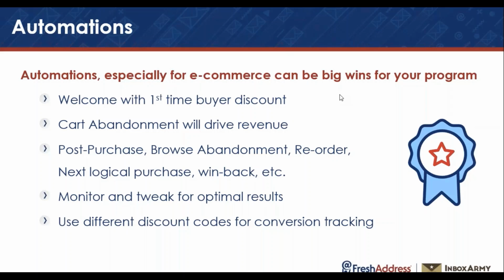And then there's the Winback. So a Winback is another one I think people make lots of mistakes on. So, you know, we look at actives as maybe being 90-day actives when it comes to email, opened, clicked, did something in the past 90 days. But it depends. If you're sending an email every day, then 90 days is too long to wait for a win-back program, right? If you're sending an email every day and they haven't opened one after 30 days, something's wrong, right? So you want to treat them differently, obviously, at that point.